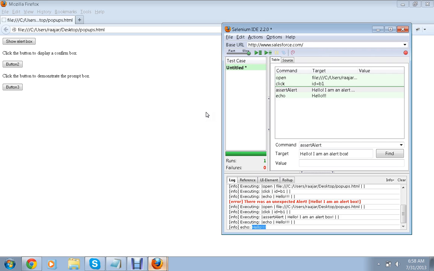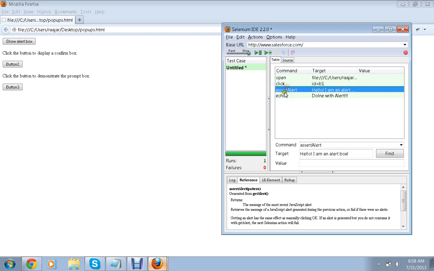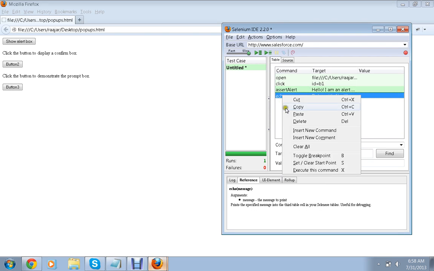This is the case with the confirm box also. Here instead of hello I am writing done with alert. This is how we will handle alerts. Also we have different commands. I will insert a new command here.